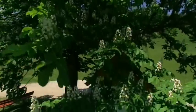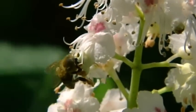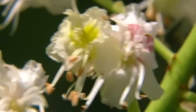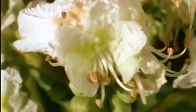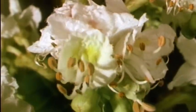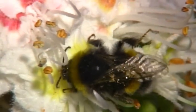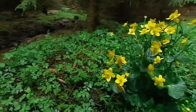In the case of the chestnut tree, there is even a proper traffic system. Chestnut blossoms that have already been pollinated turn pink. This tells the bees that they have no more nectar to give. A yellow patch, however, signals an invitation. By means of these traffic lights, the chestnut directs the bees to its new flowers that require pollination. Colour signals aren't always that obvious.